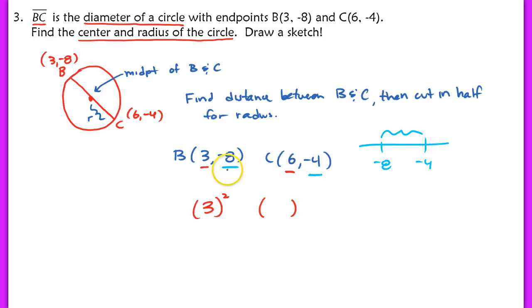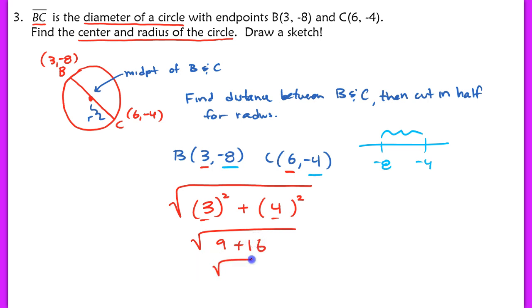So we have a distance between negative 8 and negative 4, right? That distance is 4 units. So these numbers here are always going to be positive because you're dealing with distance. Now you're going to then square that value as well, and then you add those two together. Then finally you take the square root. So if we simplify here, we end up with 9 plus 16 on the inside of the radical. So we have the square root of 25, which is going to be 5. And again, please notice that if you had done it incorrectly and maybe you broke it up into root 9 plus root 16, you're going to get 3 plus 4, which is 7, and clearly not the correct solution.